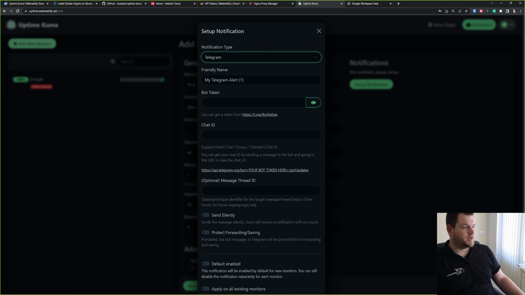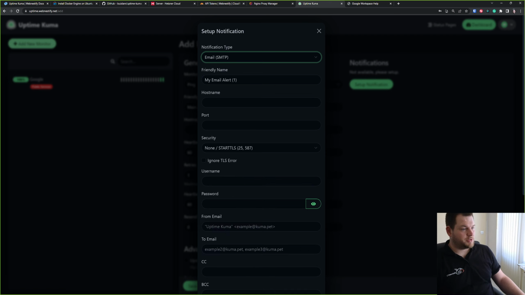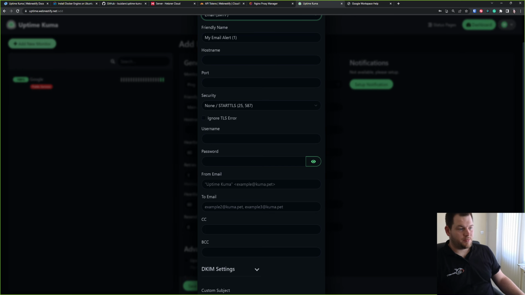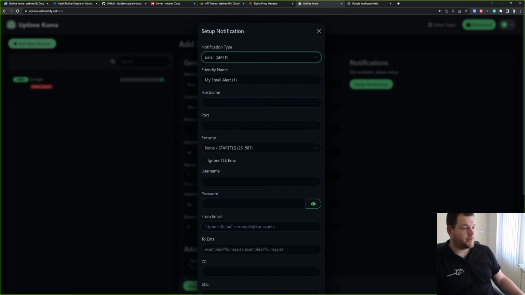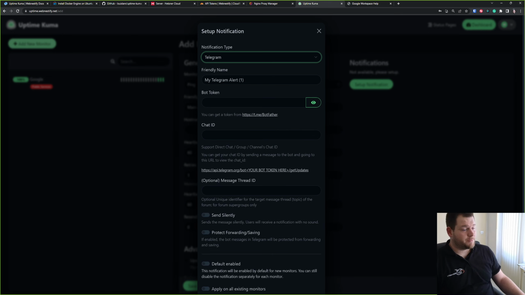Another thing that you can do is to set up your own notifications. And as you can see, there is a lot of notification applications that you can use. Discord, email, SMTP. You pick your hostname, your API keys from Postmark or any other service. So play with it, and yeah, you can do. I usually use Telegram because it's instant and it's free.